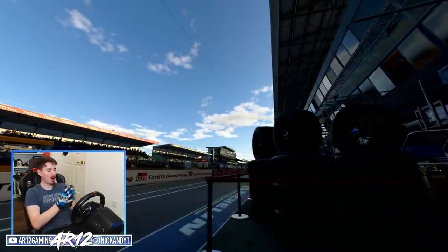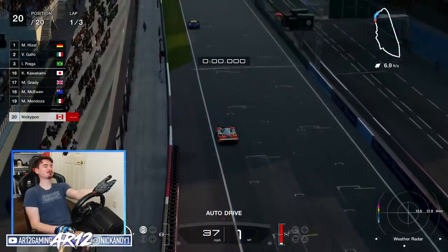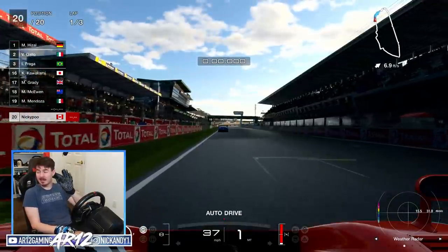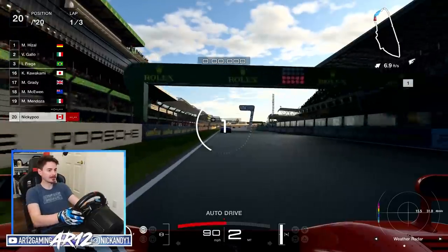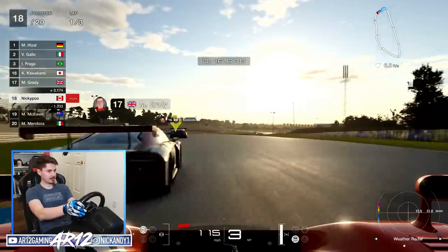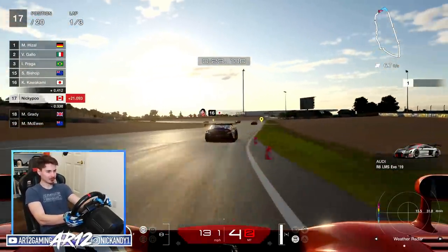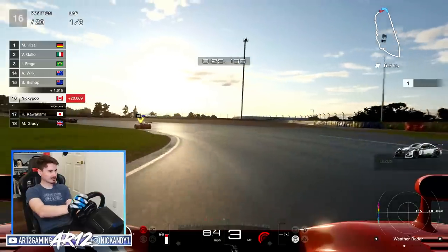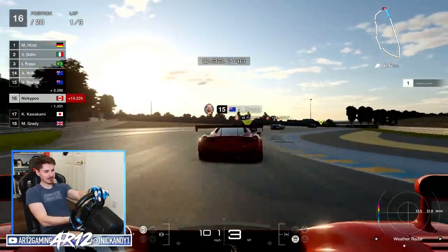Three laps of Le Mans for race number three. This is gonna be a good one. It looks incredible out there. If you missed the last episode, I basically grinded Le Mans for 2 hours of my life, so I know this circuit super well now. We should be all good, let's go, past the R8s. Past all of the Subarus. That was a Lexus, actually. My bad. Oh, this is where the 787B belongs.